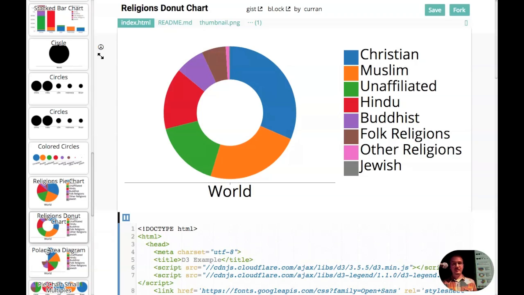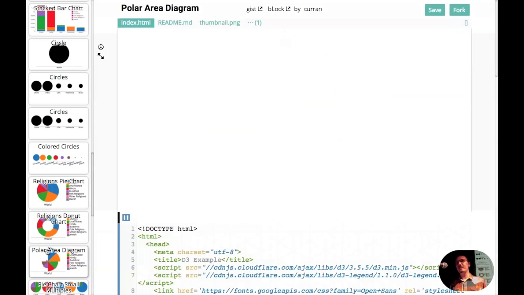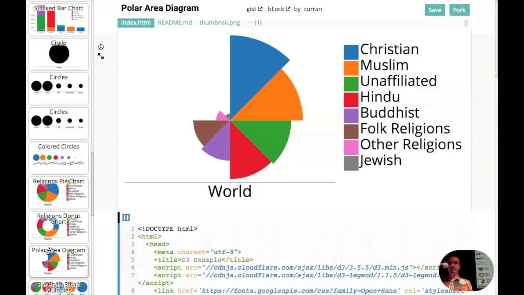And then there's another variation of a pie chart called a polar area diagram. This is where the slices all have equal angular width, like they're equal sizes with respect to the angle, and then only the distance from the center is varied.